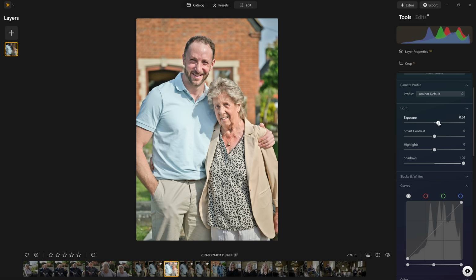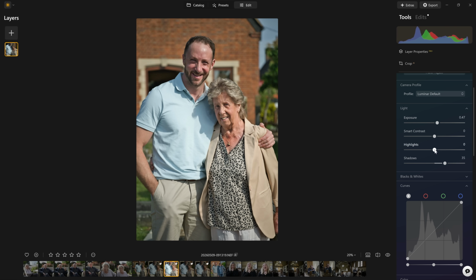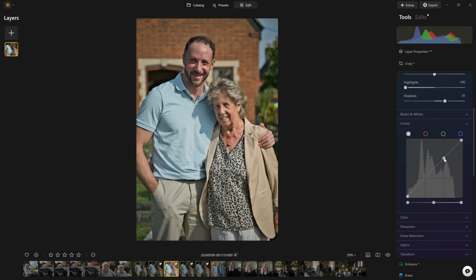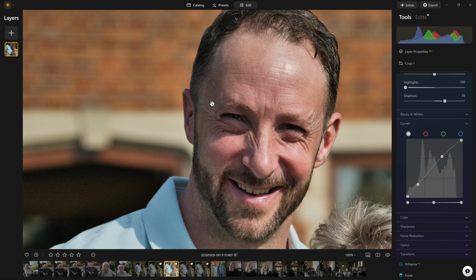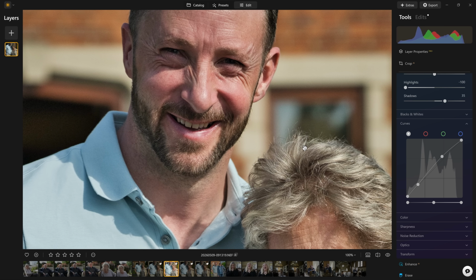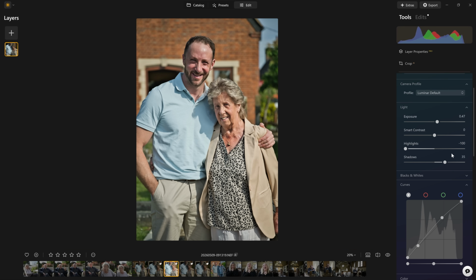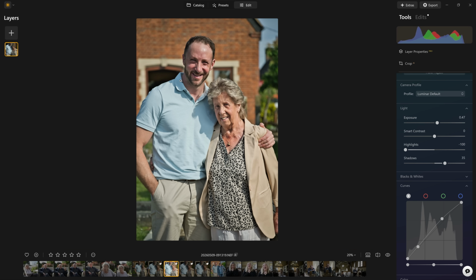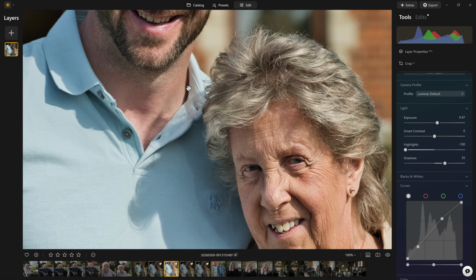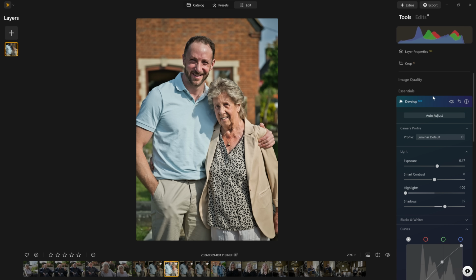We could try and split the difference and not boost the exposure as much, bring the shadows down, control the highlights, maybe work with a curve to just bring up the brightness there. But of course, we want to keep a bit of contrast, and we're not really recovering enough detail in the skin and in the face. What I'm hoping to do is emulate having a reflector bouncing light back into our faces. So let me show you how we would do that.